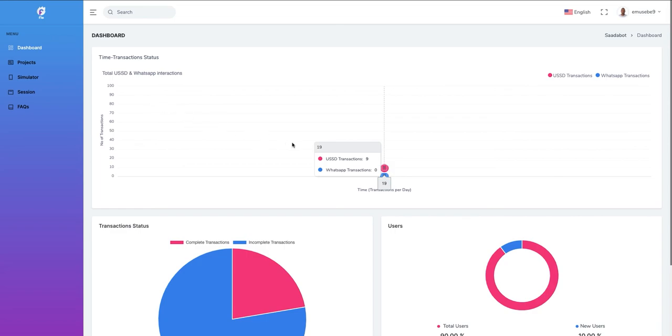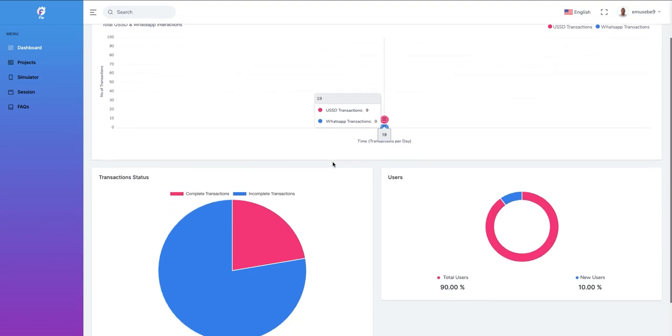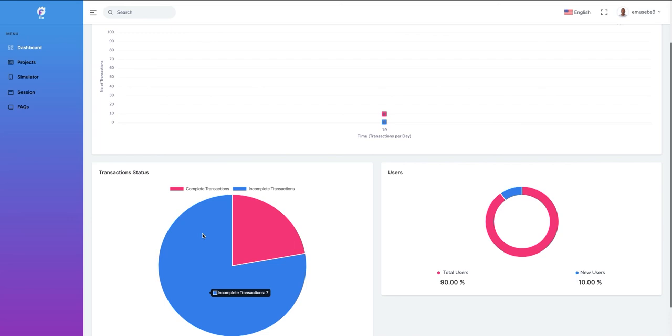As you can see, USSD transactions for the day have been 9 in number. The transaction status shows the incomplete transactions in blue and the complete transactions for the day. The users section shows the total number of users, who are 9 during the day, and only 1 new user.